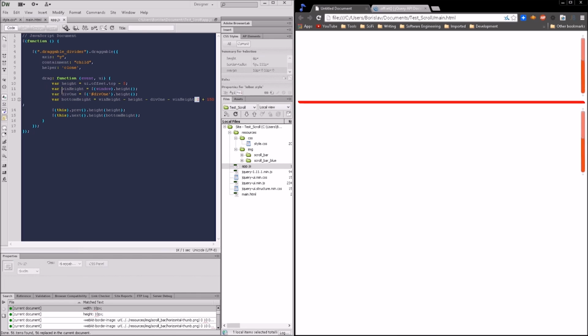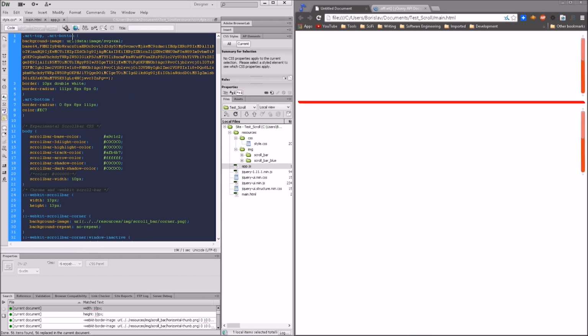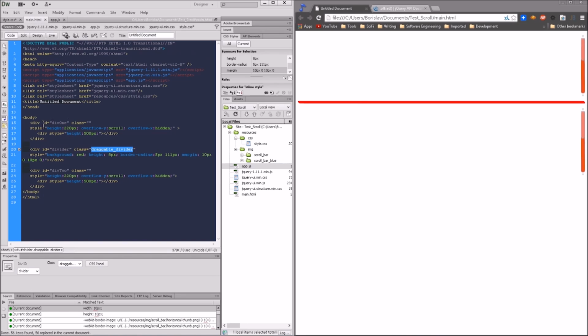Then we're calculating the window height. Win height equals, this is just the jQuery thing, $(window).height(). And then for var div1, we're looking for this tag. So we're creating the variable called div1, which is basically this component, the height of div1. So let's come here, ID div1.